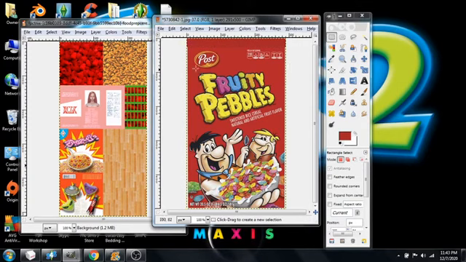Okay, so now we're going to go into our Sims 2 texture in GIMP, and we're going to see what the size of this box is.